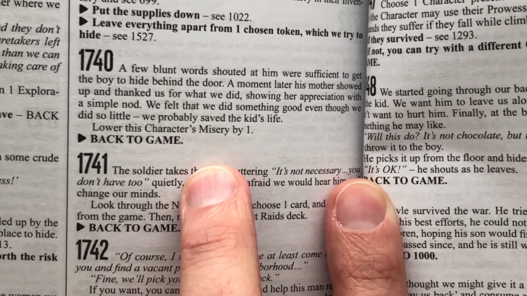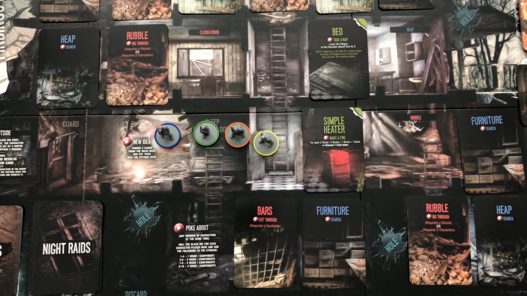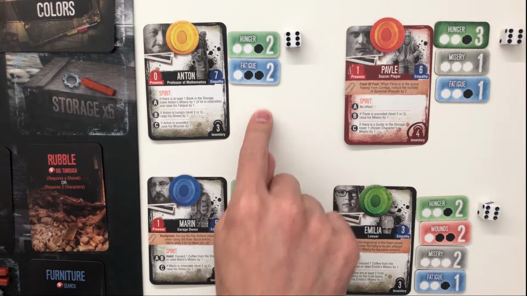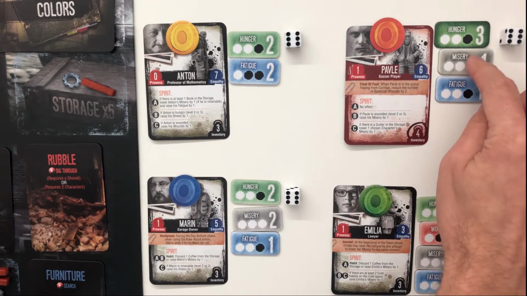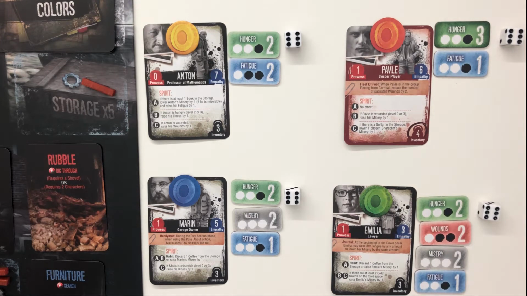Lower this character's misery by 1. Okay, good. Well, that's a good decision actually, because that turned out well. If I had chosen Anton, he doesn't have any misery. So actually Pavel gets to reduce his misery by 1, because he's feeling pretty good about not letting a kid get shot. Good for you, Pavel.